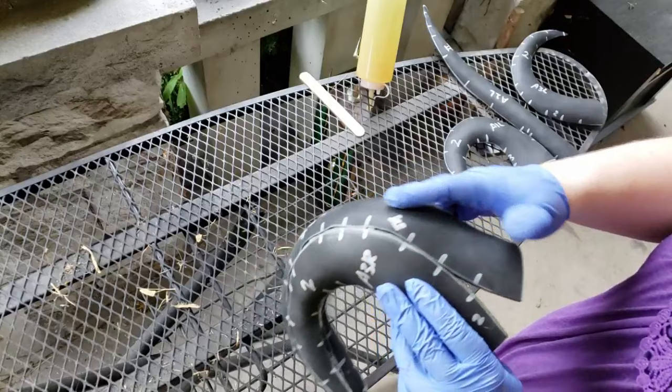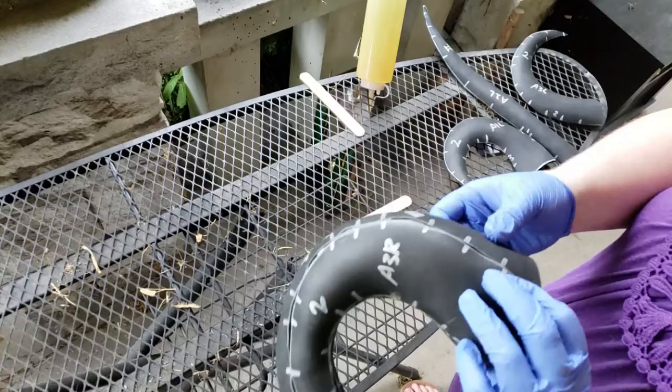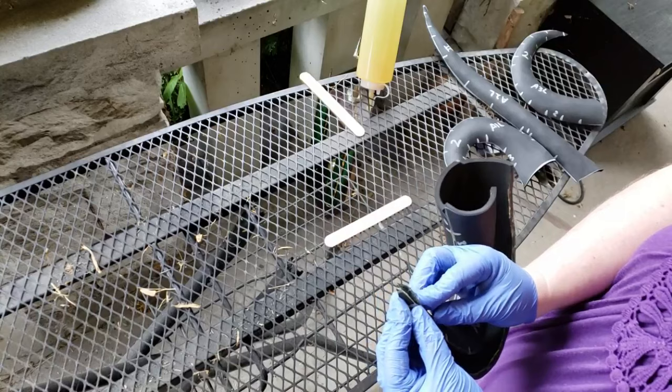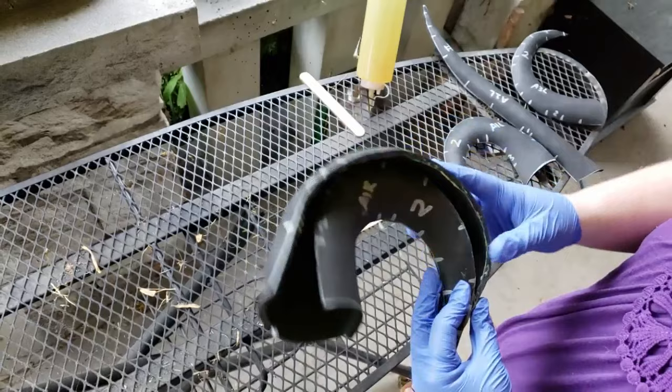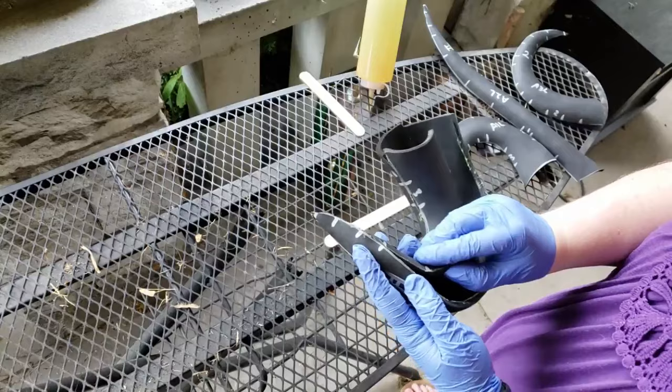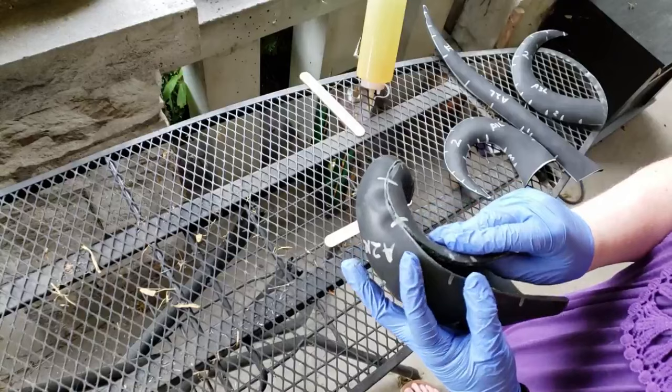I'm very bad at doing nice clean seams, so I plan on doing cleanup — but the easier we can make it on ourselves, the better. I like to start at the tip and work my way down to the base, because at the tip it's very important that everything's lined up nicely, whereas down at the base it's a lot easier to just slice off any extra. Oftentimes the bases of the horns are hidden in wigs or headdresses, so it's much easier to disguise a messy base than a messy tip.